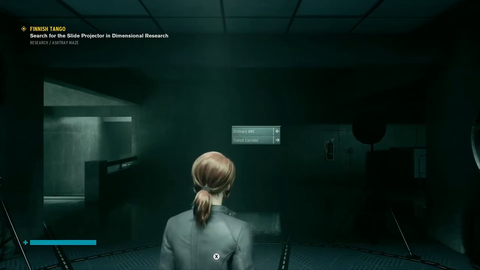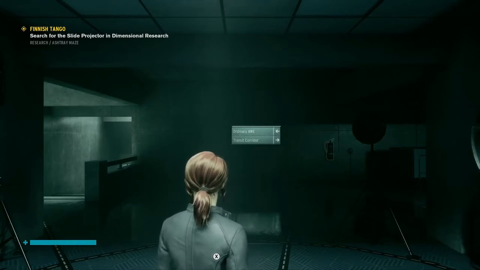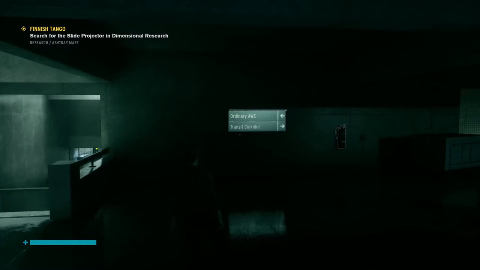Today, we're getting into part 8. Hope you guys are excited. We're going to continue our story with Jesse and continue our story in Control, guys. Here we go. So, we have to get to Finnish Tango is the mission that we're on today. So, we have to search for the slide projector and dimensional research.